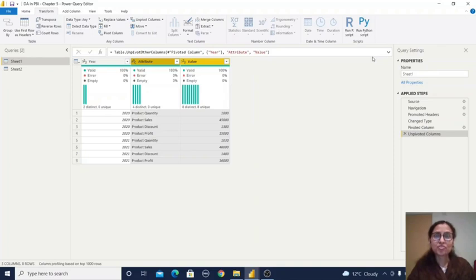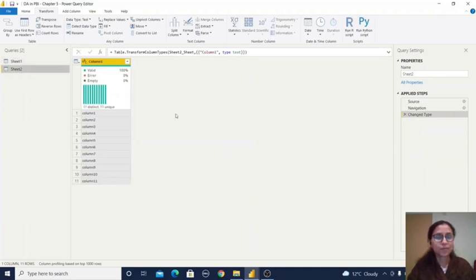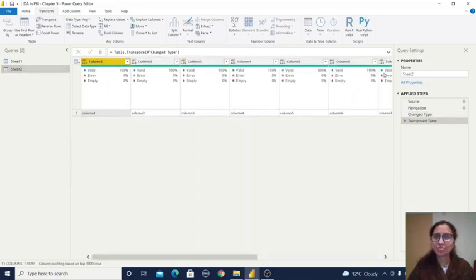Let me show you another format, transpose data. Now we are going to this second worksheet. If you remember, in Excel, we have this transpose option. Okay, so here also we have this transpose option. You can observe I have column 1 to column 11 in this way. Just click on this, click on transpose and it is automatically in a transpose format. So in your project, you will get this type of requirement. So you can use pivot, unpivot or transpose, all those things for your data shaping.